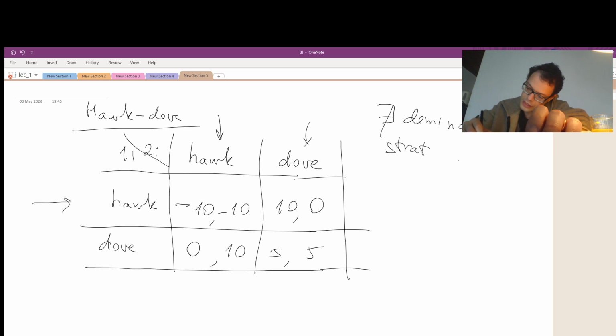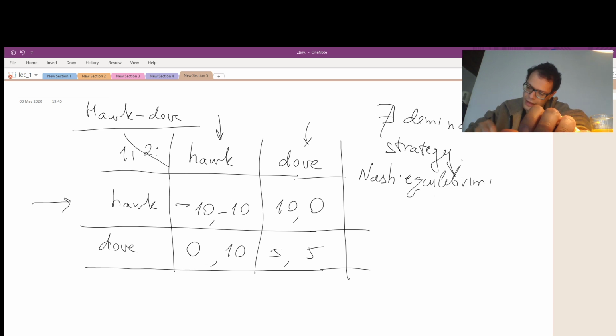But there is a so-called Nash equilibrium, which is probably the most famous solution concept in the study of strategic form games. Now, a solution concept is the definition of what we expect to happen. What is the stable state we expect? And the Nash equilibrium was invented by John Nash, whom you may have met in the film A Beautiful Mind, which of course was a nice film, but however they explained wrongly what a Nash equilibrium is.